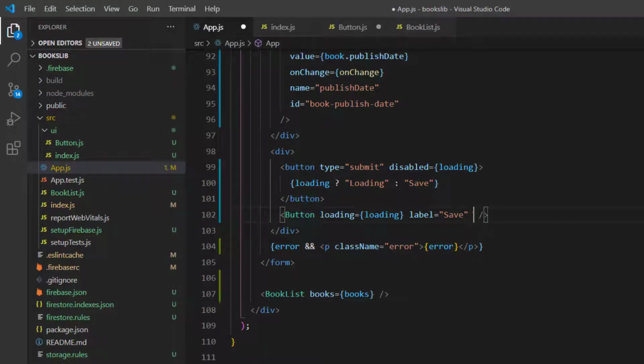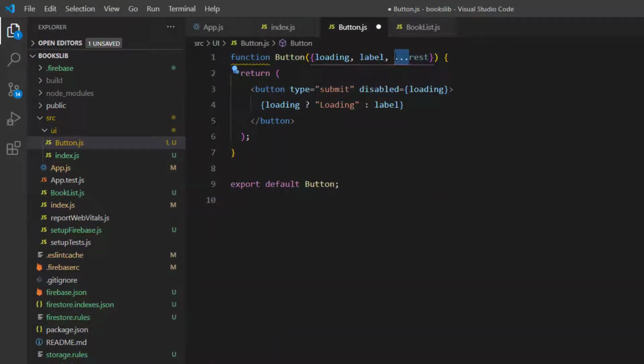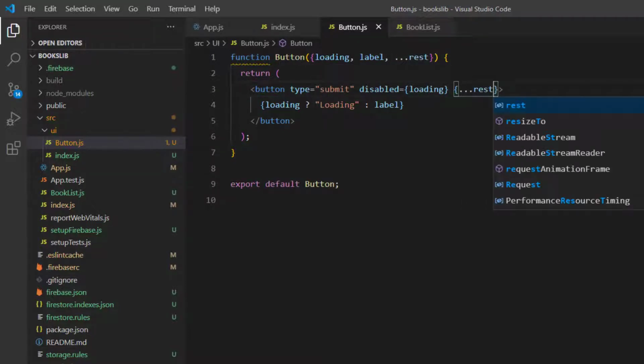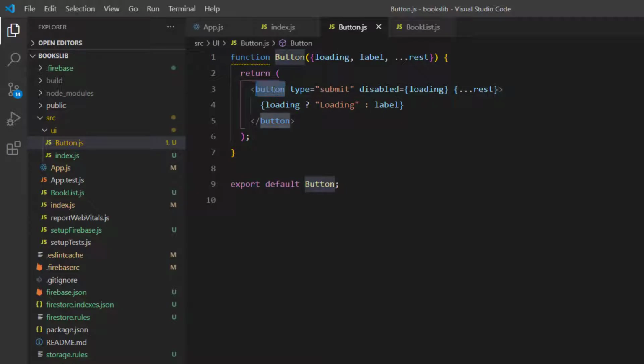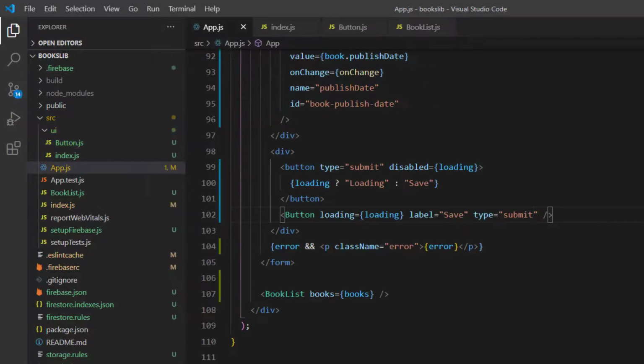For example, I can provide anything like type equal submit, and I will grab anything provided as a prop with the rest, and I can spread it here as attributes for this button. I will remove the type since I provided it here, and I can provide as many attributes as I want. For example, I can do title hello world.